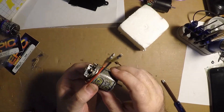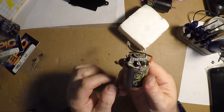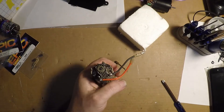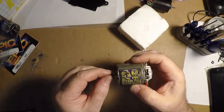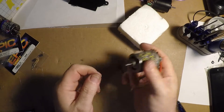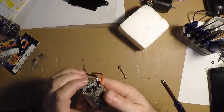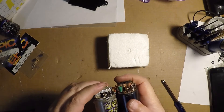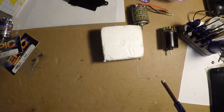Don't over-oil them — that's not good for them. If you're not sure where your timing marks are, mark your end bell and your can somewhere on one side only. When you take it apart and put it back together, you know where it's going to go. Don't lose your shims — count them and make sure they go back into the same spot. There should be a little bit of end play in there — you'll find your sweet spot; that's a motor tuning trick from years ago. There is also such a thing as stand-up brushes — all of these are stand-up brushes — and I'll go find a motor with lay-down brushes.